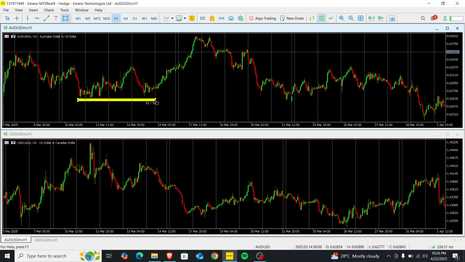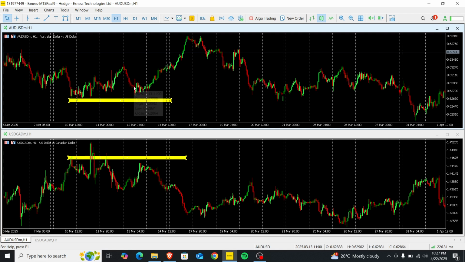So you can see this low, right? So you do the same thing for USDCAD on Monday, and you can clearly see that there was a break of this high right here. And for this buy right here, you notice this point right here. And for USDCAD, there was no break of that high, right? And this also works for the opposite direction for either a buy or a sell.